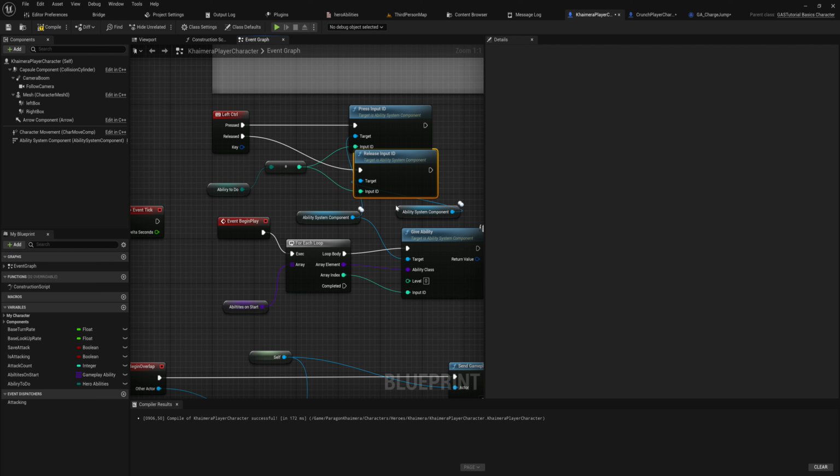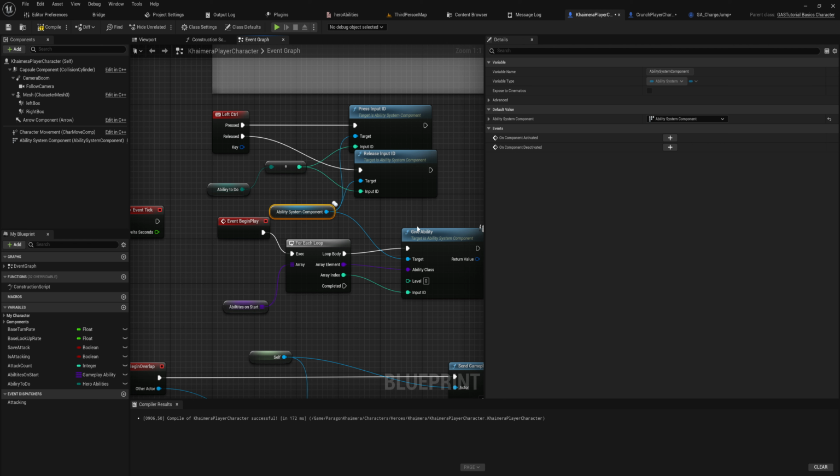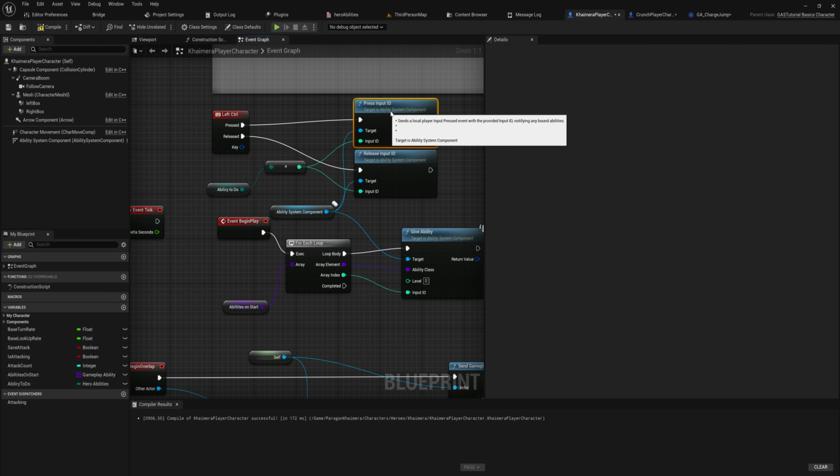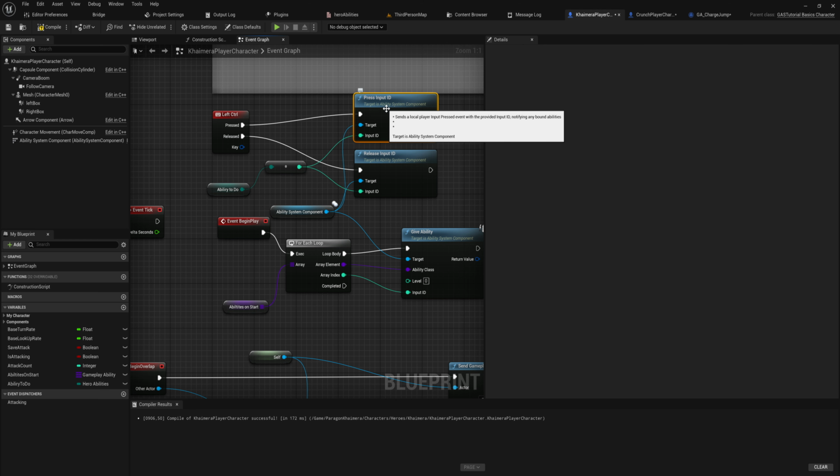This is a little messy looking at the moment. Let me fix this up real quick. And the wonderful thing about this is because it is not directly bound to a button, which might be intuitive in the first place, we can still very easily say, okay, so we press the input ID, which is kind of like a virtual button press that we're doing when we use the left control.